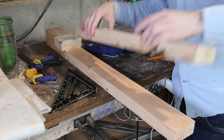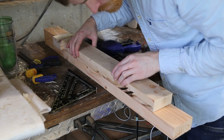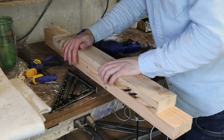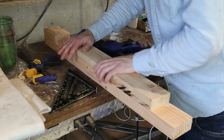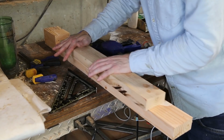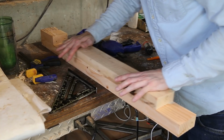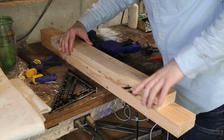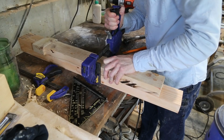With the lower piece in place, I flipped the leg around and started to glue the top piece in place. So you can see here I'm using this little spacer to basically create the space for the tenon, and I used one of the offcuts from earlier, and I just sanded it down to make it a little bit thinner than the other boards.